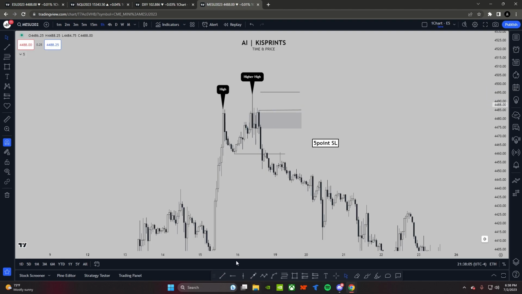It won't, and that's the good thing about the breaker. There is no reason for it to come up to here. Why? Because we already took liquidity at this high. So if we've already taken stops here, there's no reason for it to come up and take out this higher high. And that's the beauty of the breaker. So since we already have a higher high taken, your stop loss should be comfortable around either this swing high or the higher high. And if the higher high is like 7 points or 8 points, it's not even worth it. Just leave it at 5.